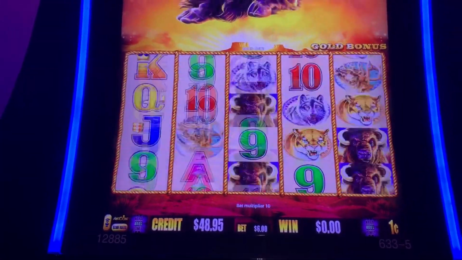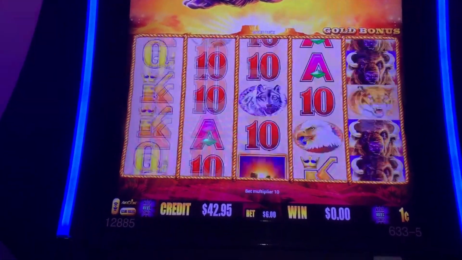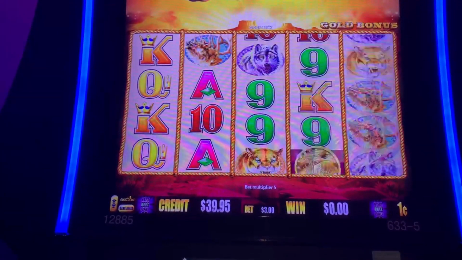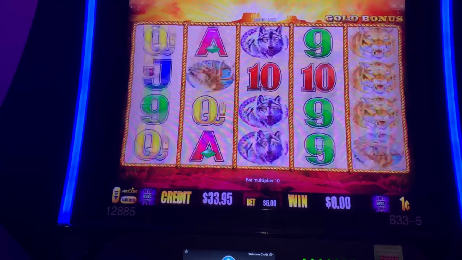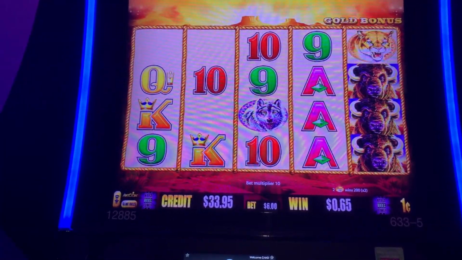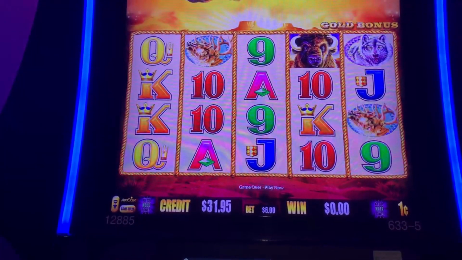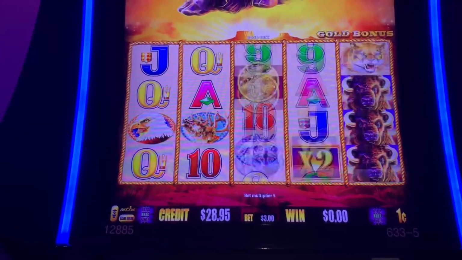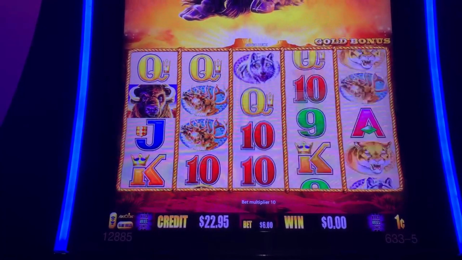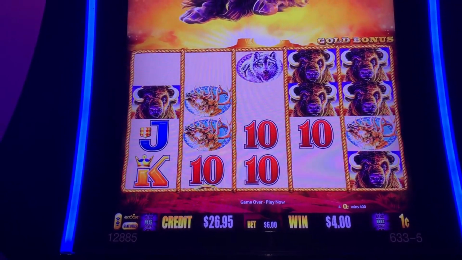But all it takes is 3 coins, and next thing you know, we're back in business. 3 coins. Running out of time for these coins to show up. Getting down to it here. Had a couple coins a couple times, but oh, where were the buffaloes?